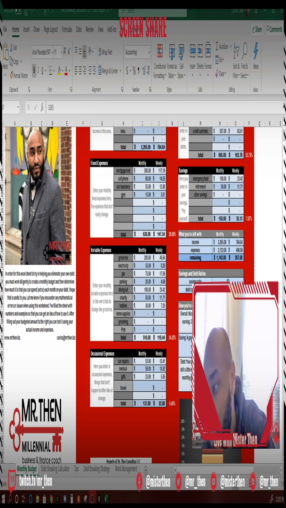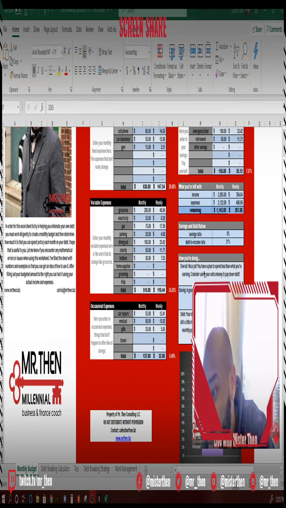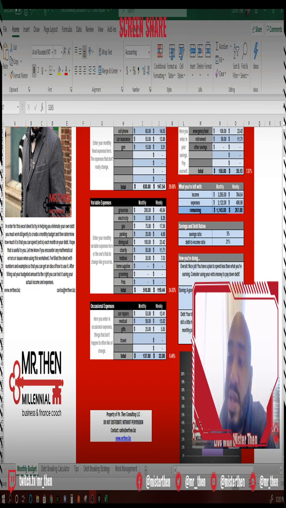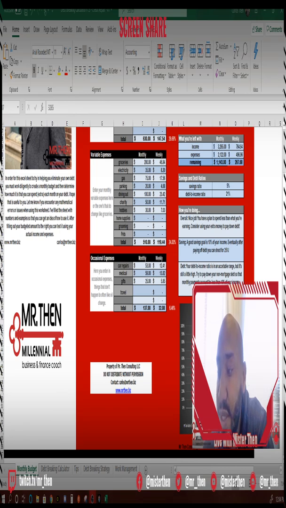So your savings ratio would be 5% in this case. Your debt to income ratio would be 21%. And then here, this nice little thing will automatically populate depending on what your percentages are. It'll let you know your overall status, whether you're doing a good job, what you should do to improve, or what you should do to increase your savings or decrease your debt. Once you've done that, it'll tell you how you're doing with savings and how you're doing with your debt. And then this is just a little bar on the bottom that tells you what the percentages are of expenses.